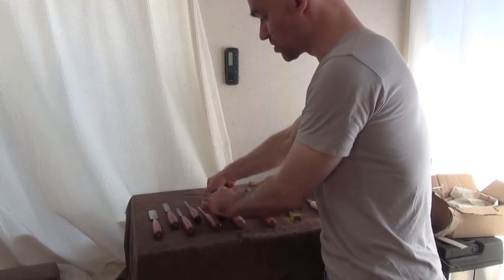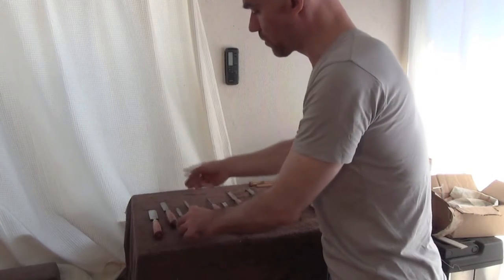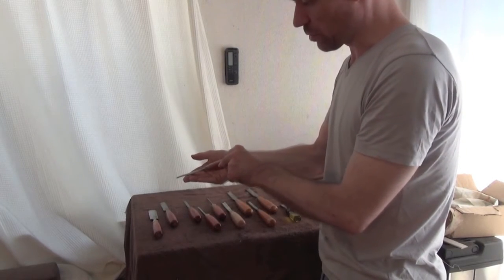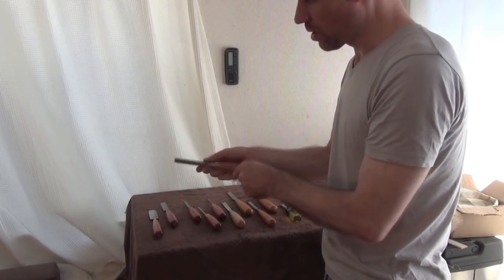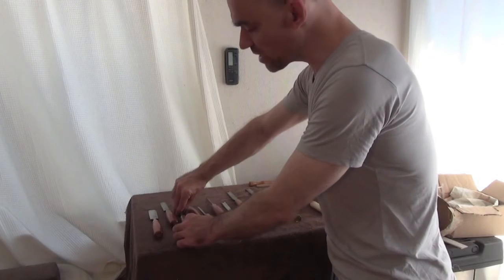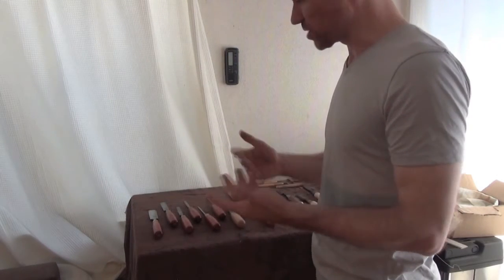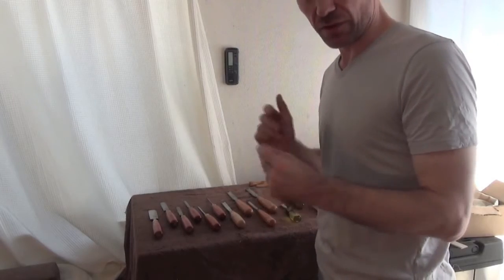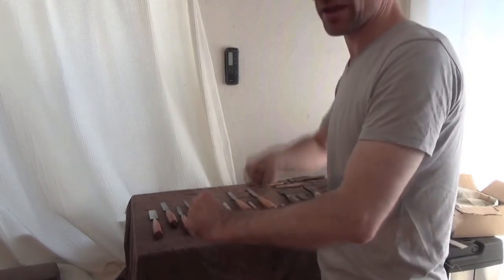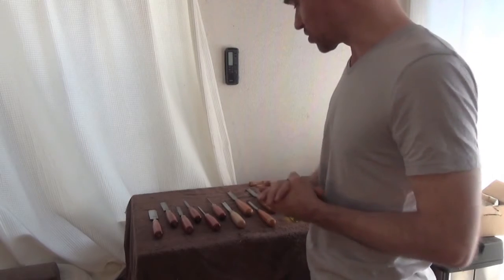The primary bench chisels I use are a set by Ashley Illes. They're bench chisels, very thin, with a beautiful profile, ranging from a relatively broad size right down to about 3mm — so I can really get into tiny spaces like nut slots. It's a fabulous chisel set. I keep them very sharp and use them as pairing chisels, always working away from my hands. They've got sturdy bubinga handles, and I'll occasionally use a mallet on them for particular work.